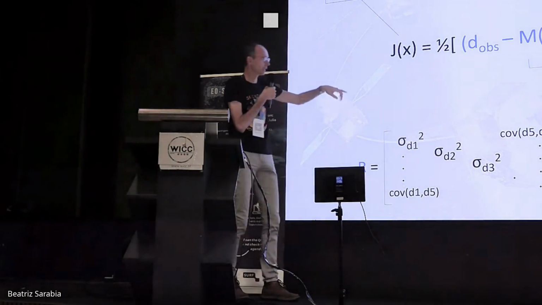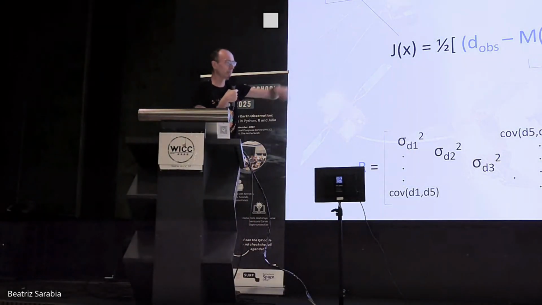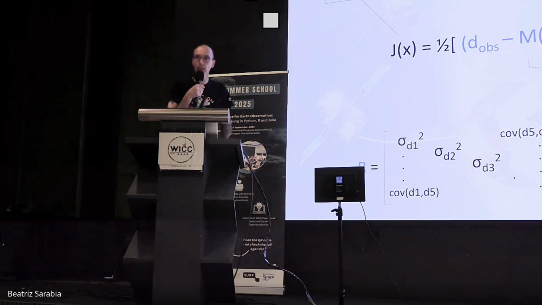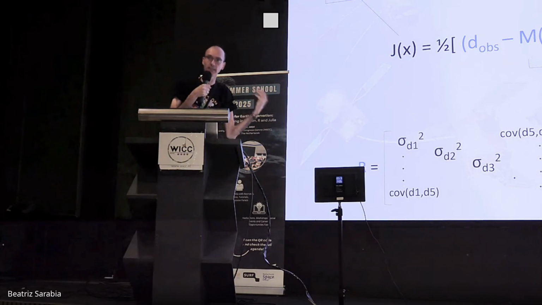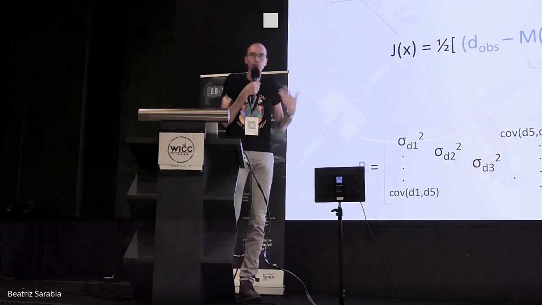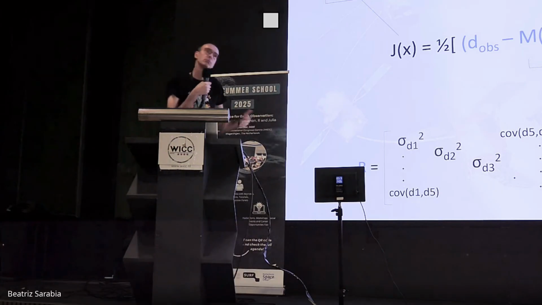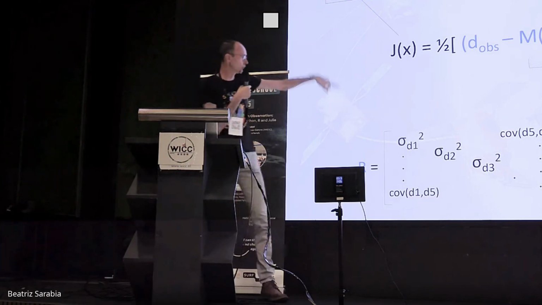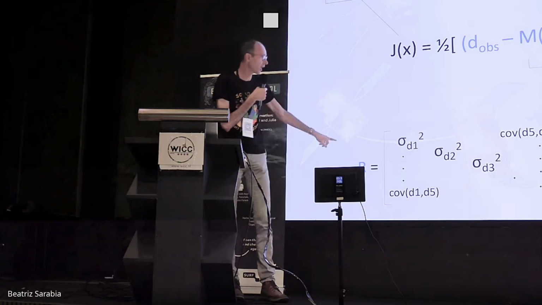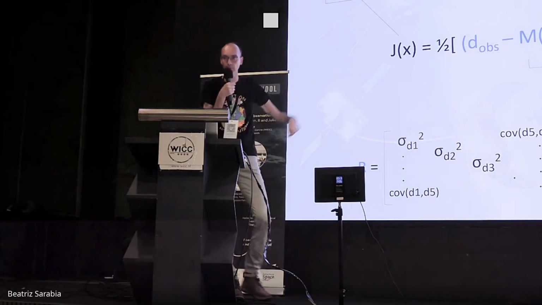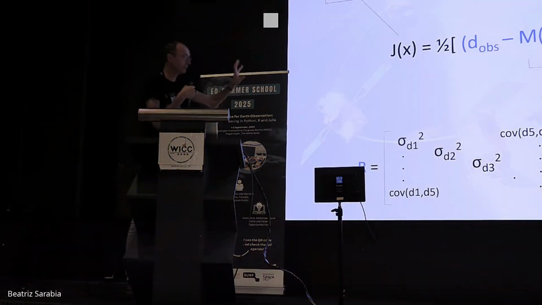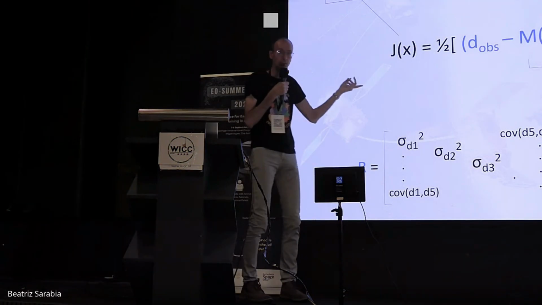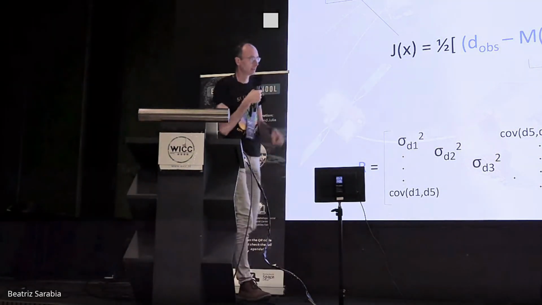So then there are two things left, which are R and B, the covariance matrices determining the weight of every element, measurement element or parameter element. Things you are certain about, you don't want to adjust a lot. Things that are uncertain can be adjusted. And to have control on these weights, you plug in these covariance matrices, R for the measurements and B for the parameters. So now we've explained everything that's here. The next question is how to minimize this thing. Next slide.